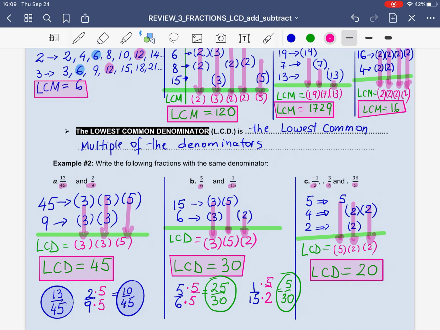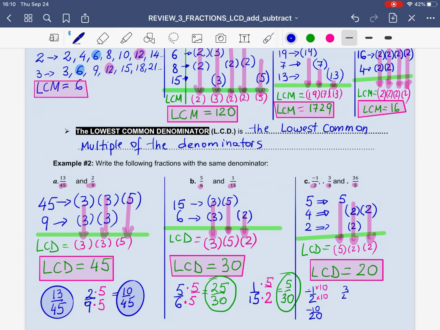So if we wanted to make these fractions with same denominator, then we would say that the smallest common denominator we can give them is 20. And all the denominators can be turned to 20 because 20 is a multiple of all of them. For example, we can make negative 1 over 2 into a fraction with denominator 20 by multiplying by 10. Right? So this will change to become negative 10 over 20.